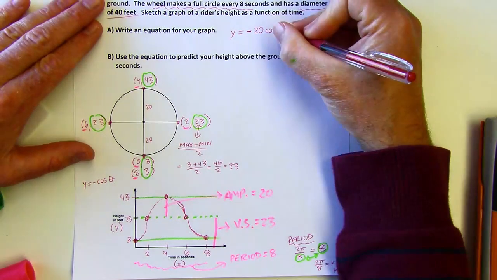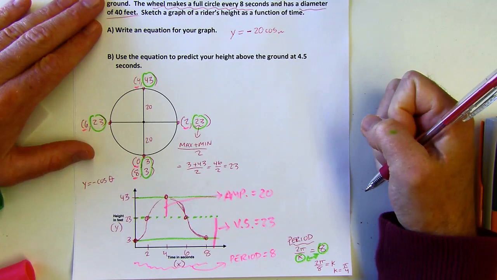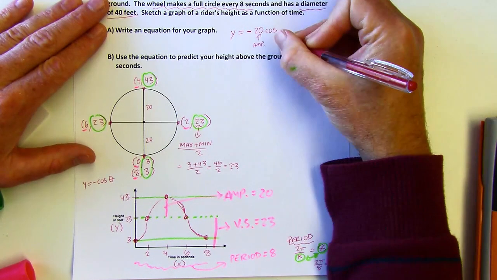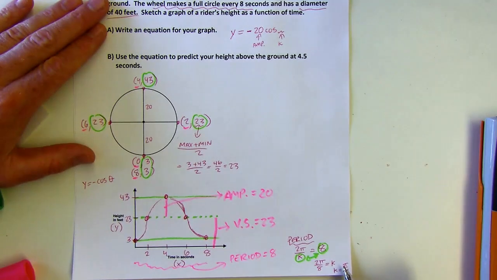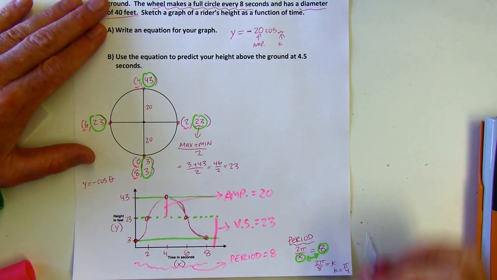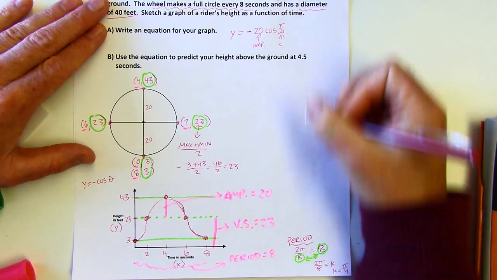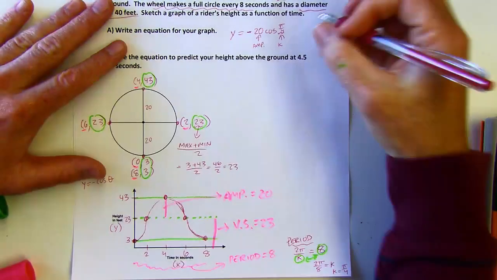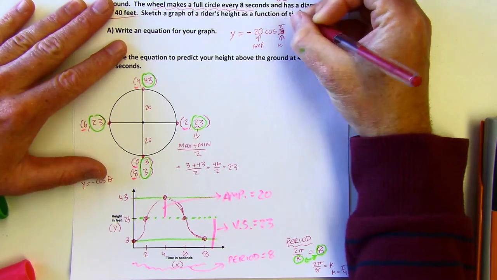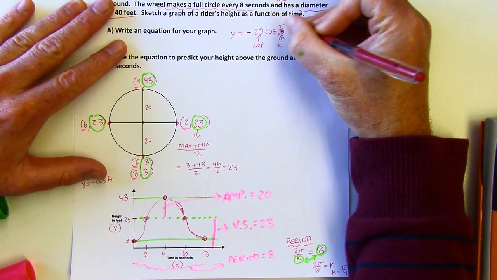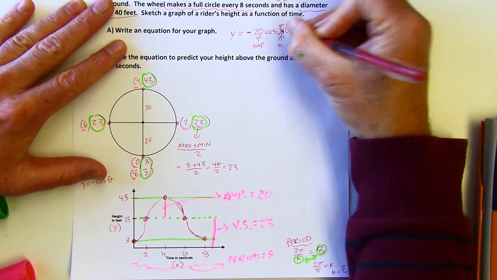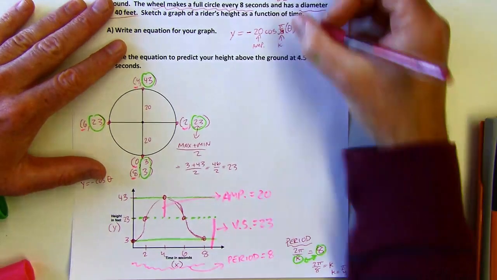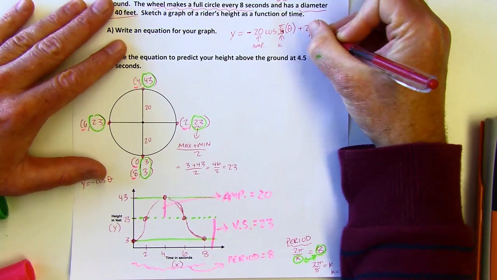All right, this next slot is going to be my k value. Okay, so this was my amplitude, right? This is going to be my k value. I've already figured that out way down here. It's that little guy there, pi over 4. Okay, and then I don't have a phase shift because I haven't moved this left or right. If I did have one, it would go inside the parentheses here with the theta, but I don't. And then the last piece is my vertical shift, and this has gone up 23. That's my vertical shift.